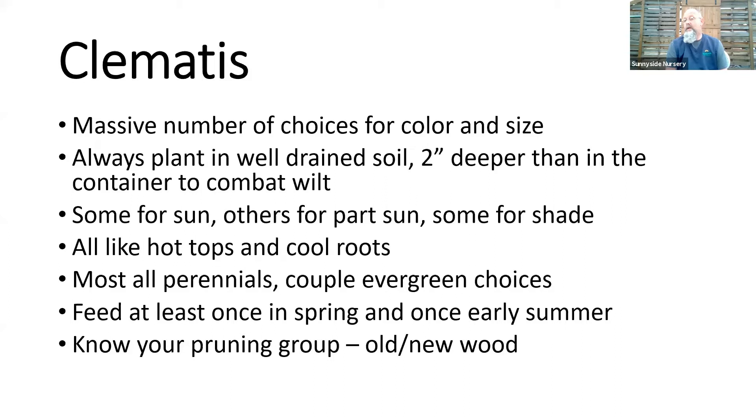At minimum, feed your clematis vine coming out of winter with a good organic rose and flower fertilizer — something like E.B. Stone — to push growth and get an early bloom. Then go back and do that again in early summer to push a second flush of growth, set more flower buds, and continue blooming mid to late summer into fall. Shut off your food around August; two or three granular feedings, or a water-soluble like Sea Grow about once a month through the growing season.